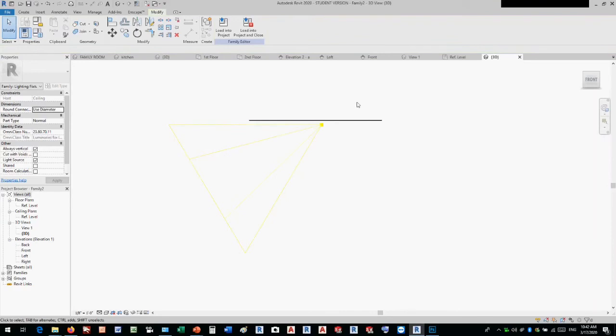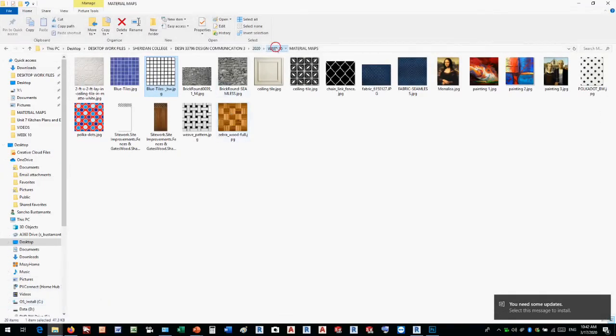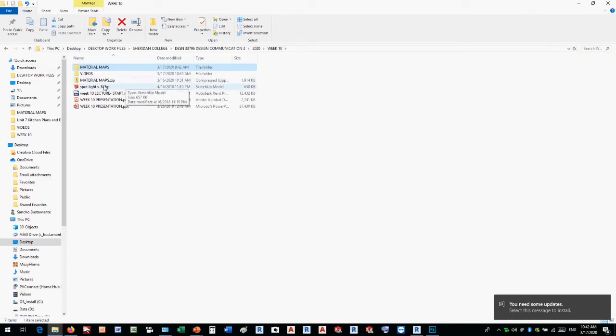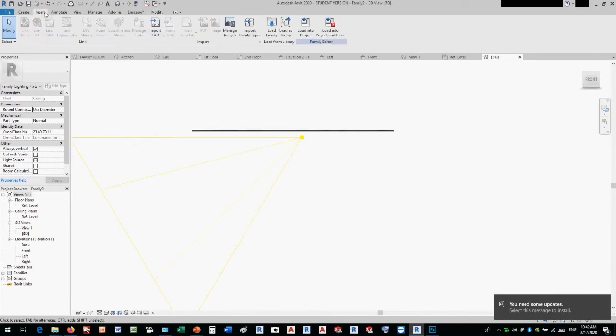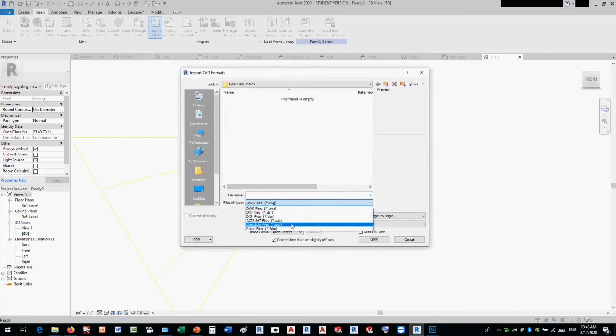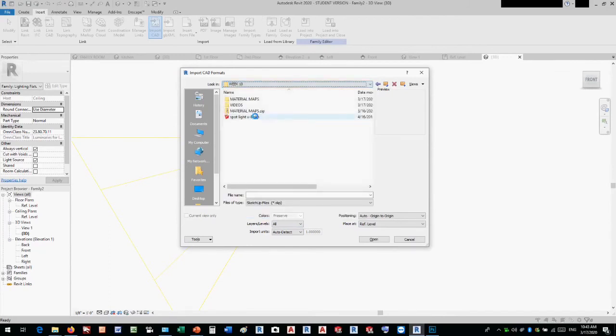And then what I want to do now is add a fixture to this. Remember how we added a fixture? Let me show you where it is here. I have a SketchUp file that I gave you, this spotlight here, and I saved it as a version 8 file so we could bring it directly into our family. So let's go ahead and insert that. Let's go to Insert, Import CAD. It is a SketchUp file that we're bringing in. Go into your week 10 folder, and there it is. Let's go ahead and insert it.